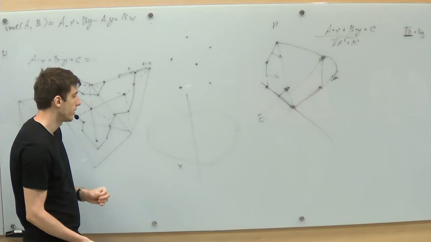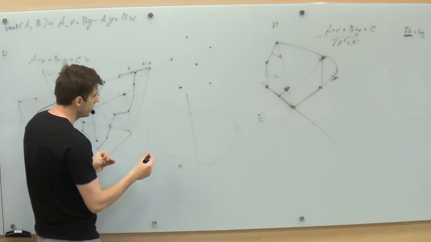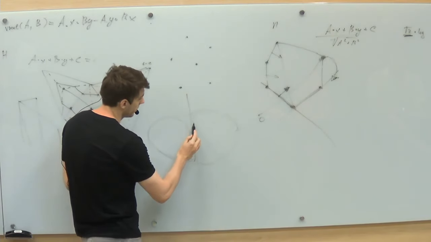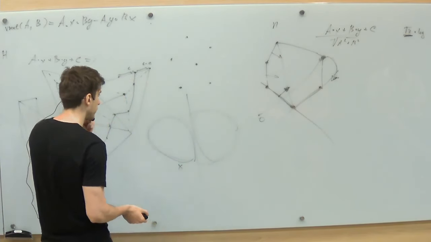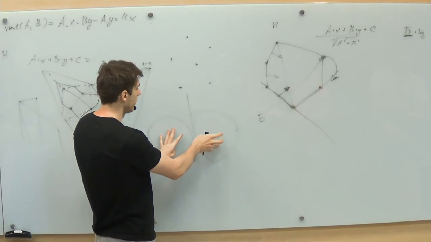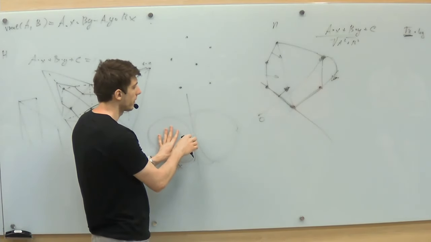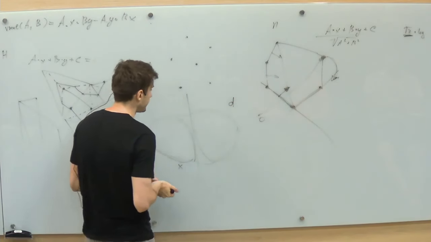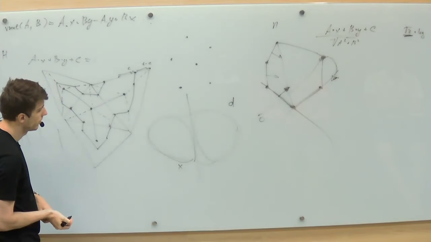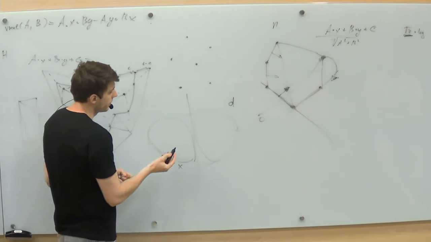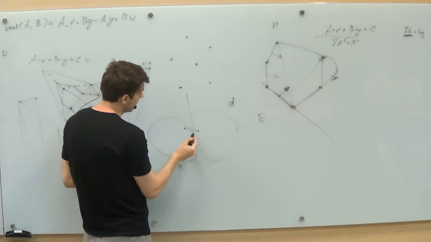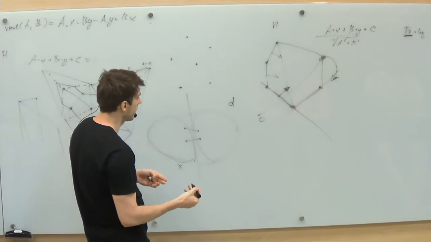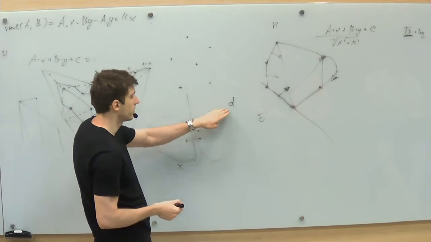So after we did it, we have the smallest distance for this subset and for this subset. And of course we're taking the minimum of them as our current answer. So let's say that this answer is D. Now we're going to check if there are some pairs from different sets which are closer to each other, with distance less than D.